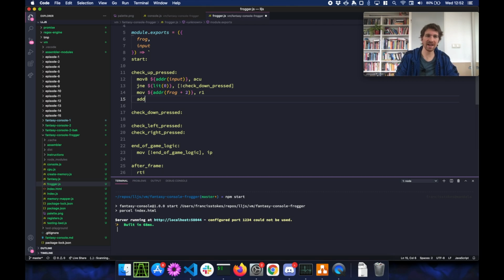Now we want to add a literal value to R1. So let's add a literal value of 4. But actually, that's not true. Let's just write R1 there so it's complete. We actually need to move -4, because we want to subtract. And there is actually a subtraction instruction, but I would rather use the add and then use 2's complement to do an addition of a negative number.